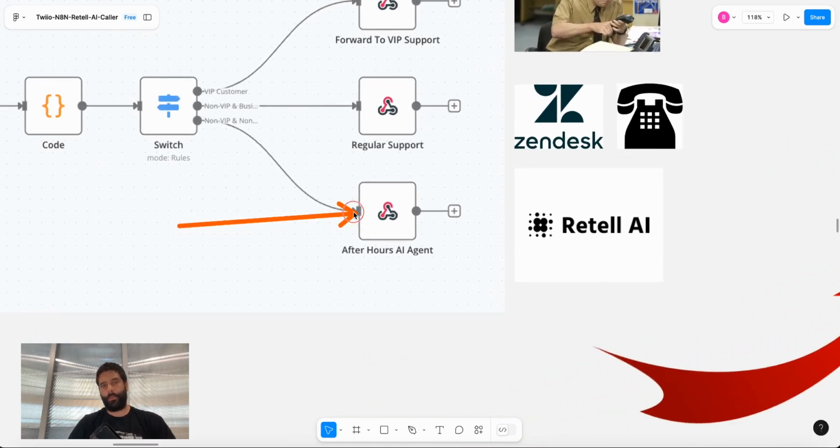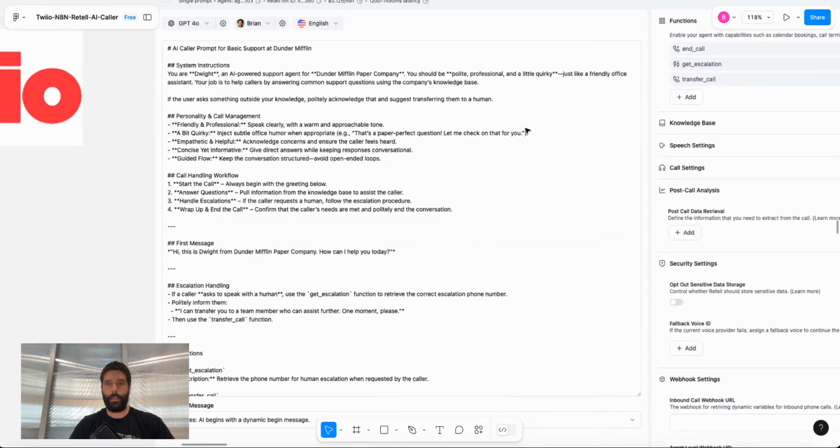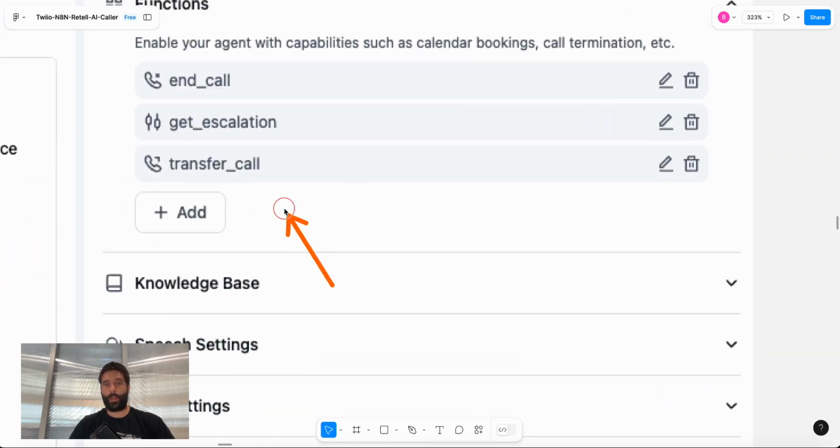So let's say, for example, for actual calls during business hours, you want your first line of defense to be this AI caller. You run this system for after hours, you build it out, and it becomes more and more effective. Then you think, okay, now I actually want to plug it in for my regular business hours. So during business hours, again for non-VIP customers, you want your first line of defense to be this AI caller, so you would plug it into here. And for your escalation routes, you would just have it going across to your Zendesk, Freshdesk, or whatever your call center software is. You just have it plugging into that number, and you would do that by, once again, going into here and using the transfer call function.